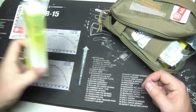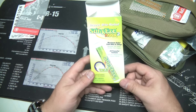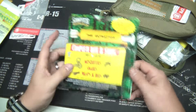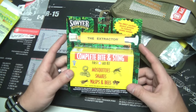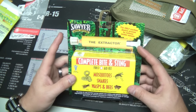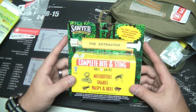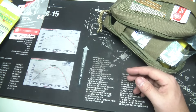I also added some Stingies — it's really good stuff for maximum relief from bites and stings from bees and wasps that you're going to run into in the outdoors. One of the biggest additions, since they live down in southern Utah where there are snakes all over the desert, is a Sawyer snake bite kit. Sawyer also makes my water filter — really good products. It has an extractor that's the only one proven to remove snake venom, according to them, and it also handles wasps and bees. It comes with a few other items too.